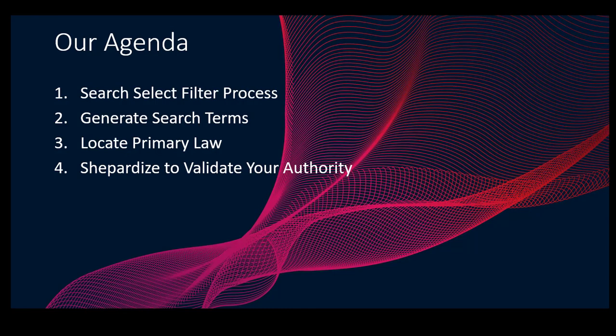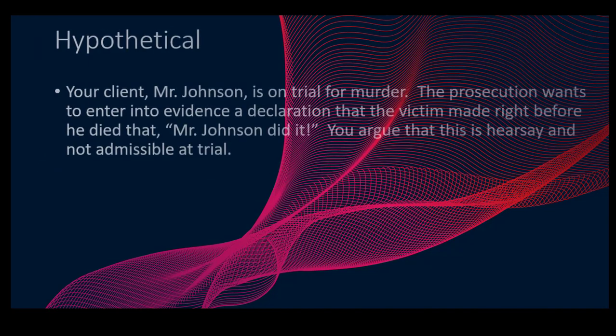Today, you will learn the most effective search method on Lexis Plus. We'll first look at a three-step process of search, select, filter. Then we will talk about how to generate search terms from secondary sources. And then we'll look at how to locate primary law. Finally, we will Shepardize to validate your authority and make sure your case law is still good law. By the end of today, you will be able to confidently use the resources on Lexis Plus to excel this semester. So, in order to do this, we will use a hypothetical today.